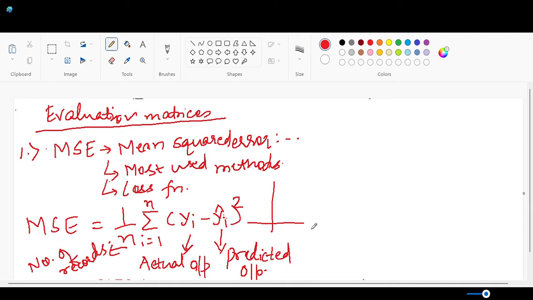Okay, so let's say we have a graph here where years is the independent variable, the input variable, salary is the output, and we have certain points here, and now we get the best fit line. I was not able to draw straight. अभी फिर से try करते हैं एक बार. चलो, let's assume this is the best fit line. So now you see this is the prediction and this is the actual point, and this is the corresponding prediction from our model. ये जो distance है, this is yi minus yi hat, इसका square, and then summation for all the points, and then dividing it by the number of points. This is our mean squared error. So this was the graphical explanation for your mean squared error.